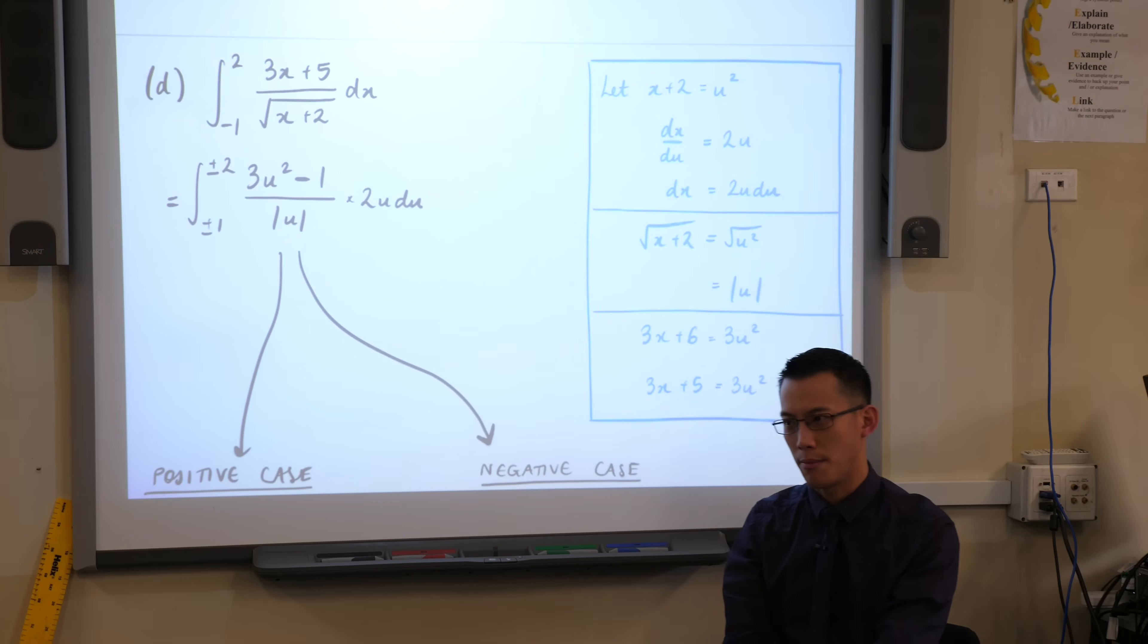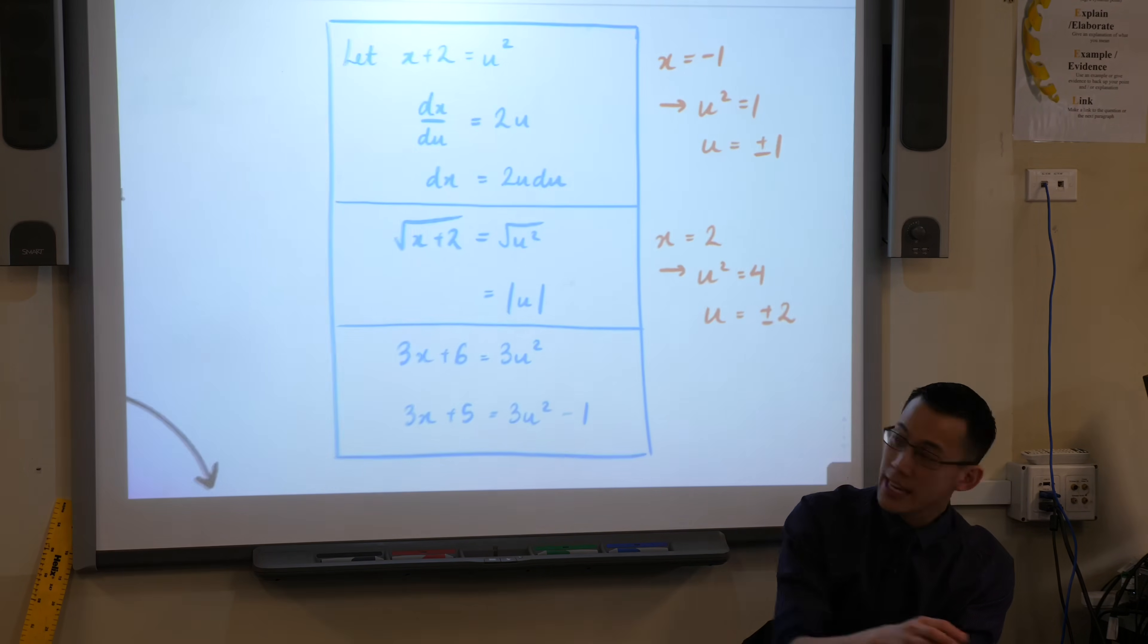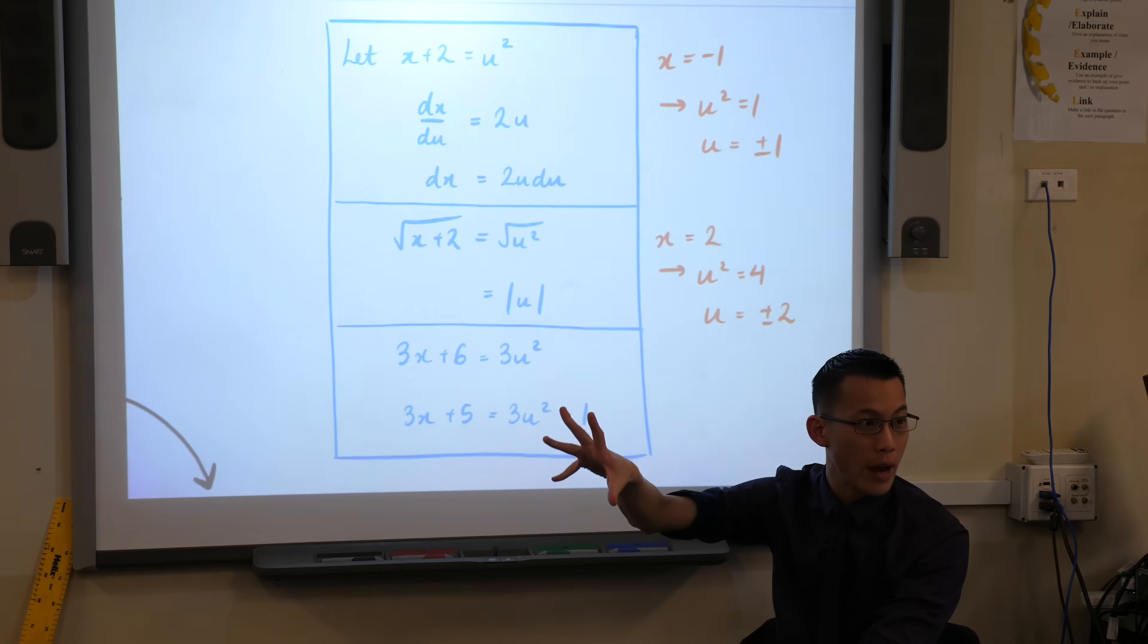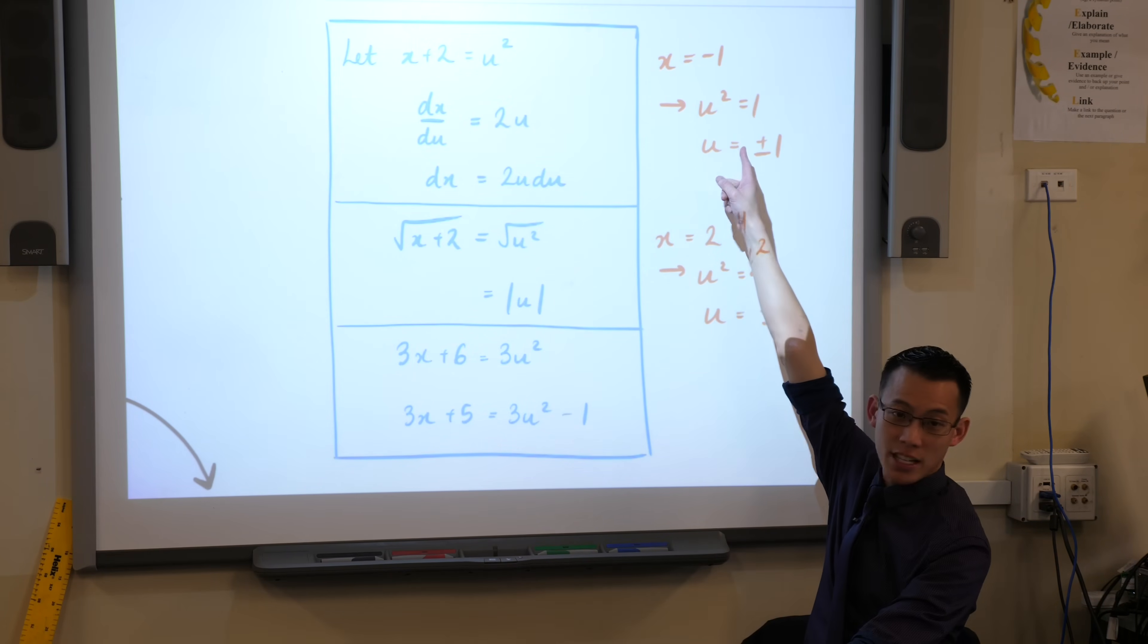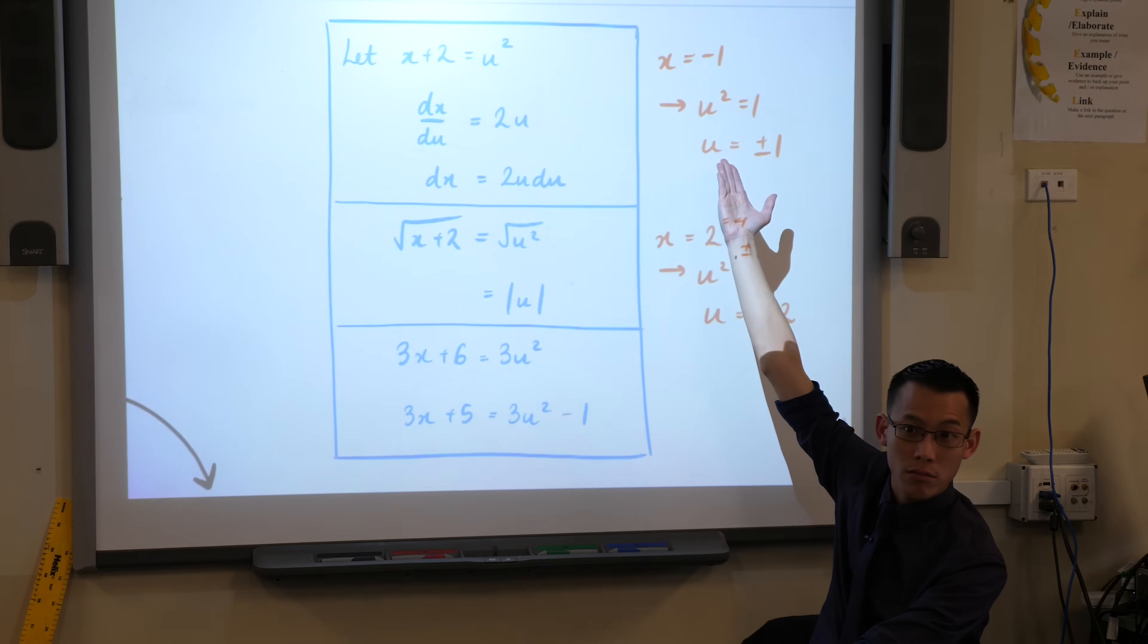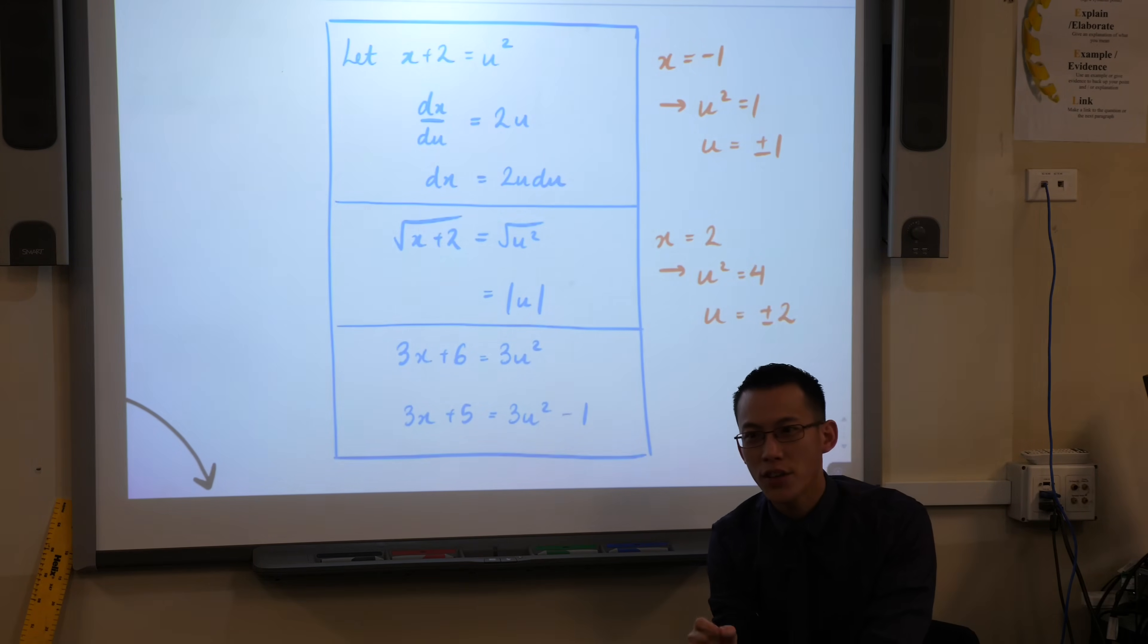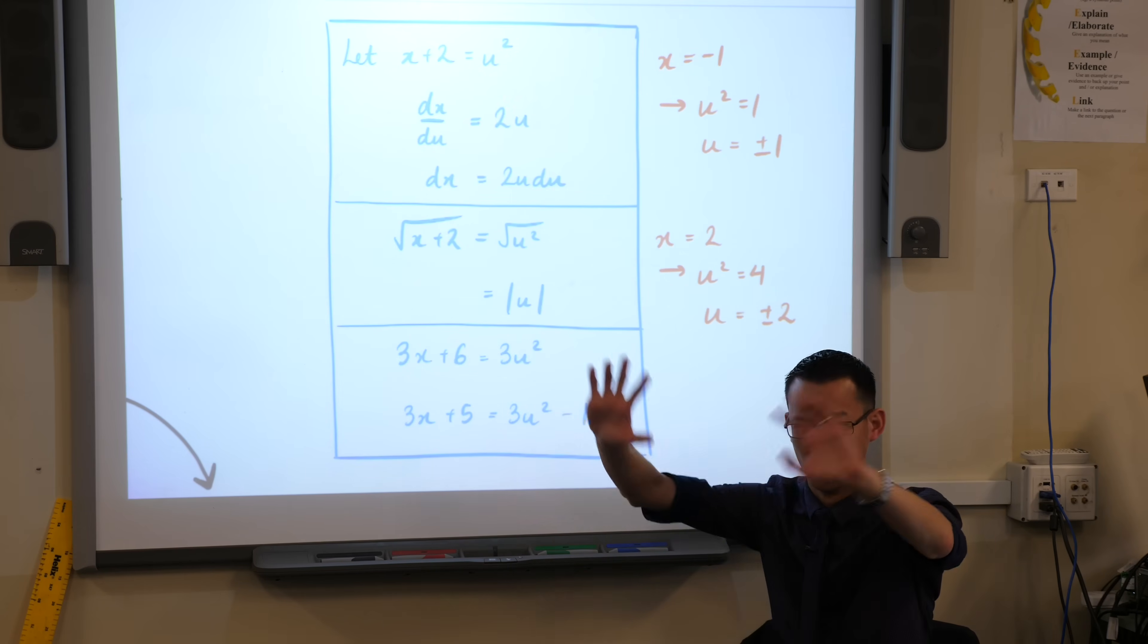Now here's where the major curveball came in and you just got lucky. When you go and have a look at your new boundaries, let me squeeze in over here. Here's me working out what my boundaries were and what they will become. Now, because you start from negative 1 and 2, you pop that into where X is. But because the substitution you've been given is U squared, U squared. Well, each of the X boundaries has two possible U boundaries that come with it, right? Because you're solving for U squared, plus minus 1 are both solutions. Same thing over here when you solve for U squared equals 4. So this plus minus here, a significant number of you noticed it and then artfully ignored it. Now, you kind of got lucky here because if you did what most people did and just took the positive value, as you'll see in a second, it comes out in the wash. But I will show you actually what you should have done to get full marks and you just got lucky. So let's have a look over here.